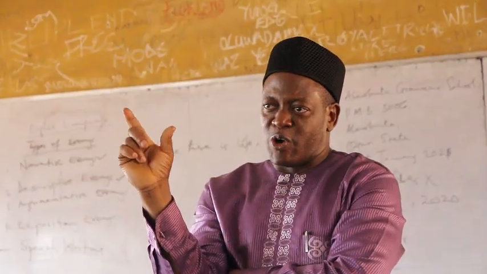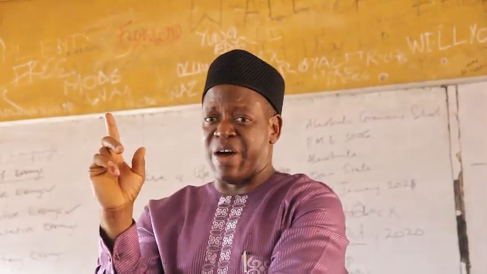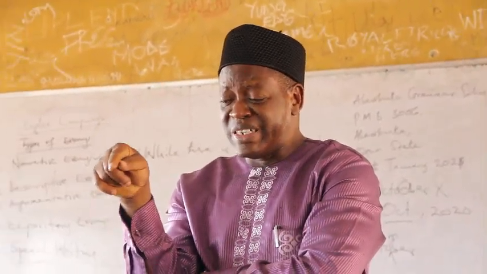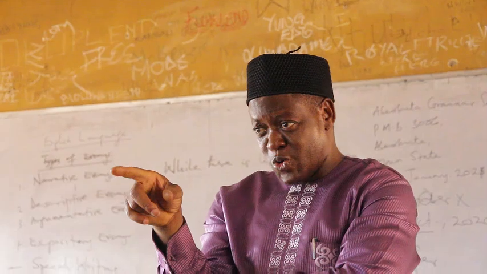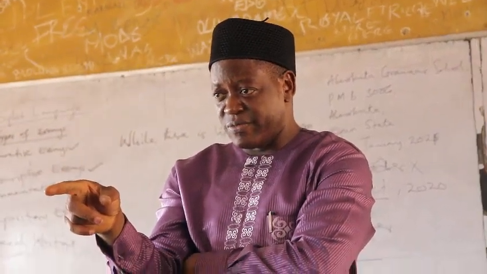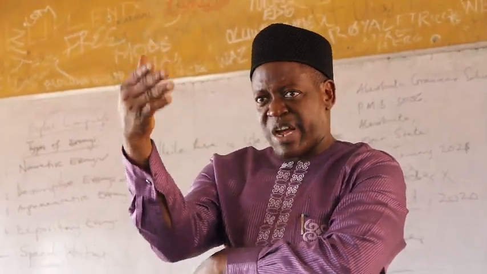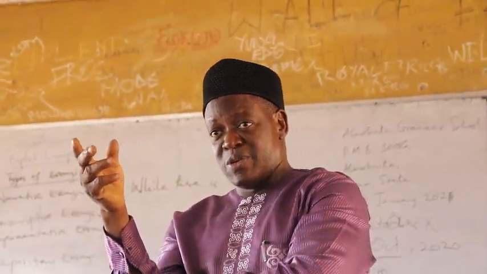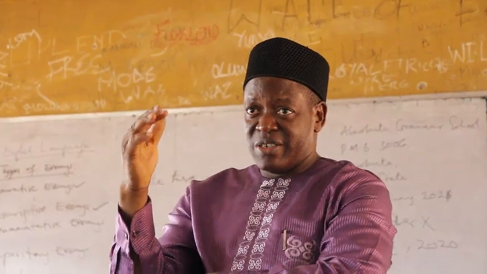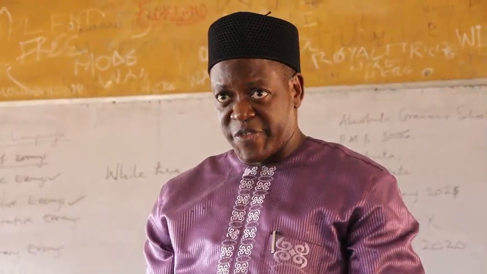There are so many things you have to consider. The person you are describing to has never met a person before. Your description should be such that by the time the reader of that essay or article sees the person you are describing, he should be able to know this is the person I read about yesterday. Have you read about a missing person before? How do they describe the missing person? Just in case they are unable to use the person's photograph, they will tell you the height, the shape, the figure, the eyes, the ear, everything.